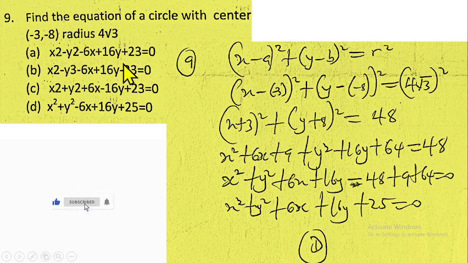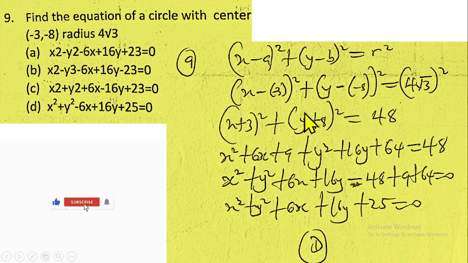In this case, our a is minus 3 and our b is minus 8 and the radius is 4√3. If you put that into this template, you have x minus open bracket minus 3 squared plus y minus open bracket minus 8 close the bracket, then all squared equals the radius squared. Here you have 4√3 squared. If you simplify this further, that should give us x plus 3 squared plus open bracket y plus 8 squared equals 4√3 squared, which means 4 times 4 will give us 16, then √3 times √3 will give us 3. Then 3 times 16 will give us 48.